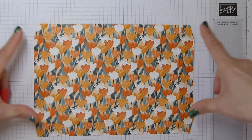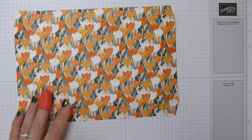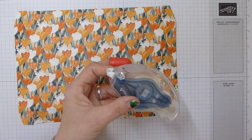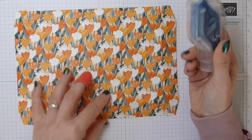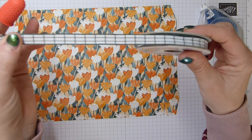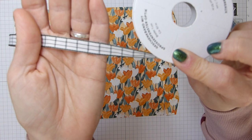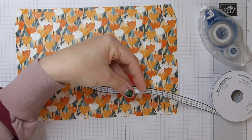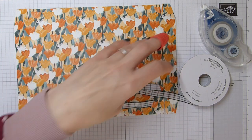Fold, burnish, and cut our corners. I'm not going to close the lid up yet because I want to add my decoration first. I'm going to use my Snail adhesive — the Tombow tape is perfect for adhering ribbon. This is the gorgeous ribbon that comes with the suite: Evening Evergreen windowpane check ribbon. I'm just going to put a couple of strips of this on here.